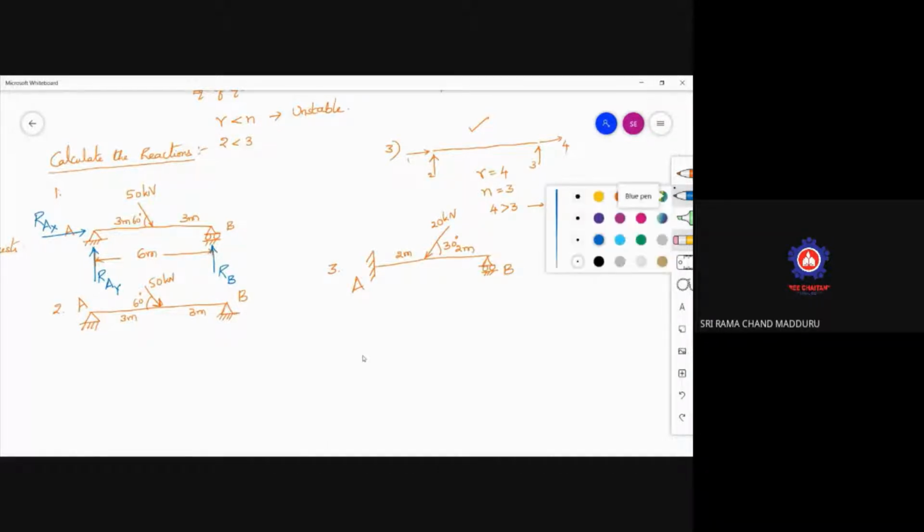Now, your force can be resolved along the x-axis and along the y-axis. So this is 50 sin 60, and this is 50 cos 60. That is, this angle is 60 degrees. So 50 cos 60, what is the value of 50 cos 60? 25. So this will be 25 root 3.